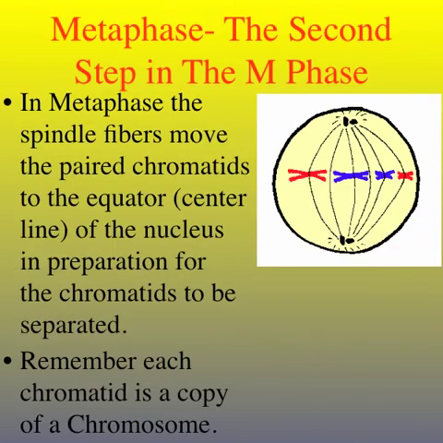In metaphase, the spindle fibers have moved to the poles, and the chromatids are grabbed by these centromeres and moved and lined up all in a line at the equator, at the center. And remember, each of those sides of the X, the big red X, the big blue X, little blue X, the little red X, each of those are exact copies of each other. So if they get pulled apart, we're going to pull the identical DNA strands to opposite sides of the cell. But this is metaphase, the middle, the line-up phase.